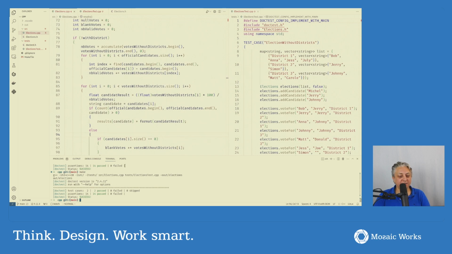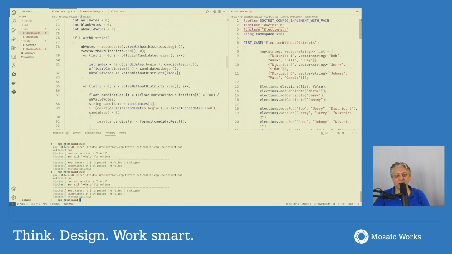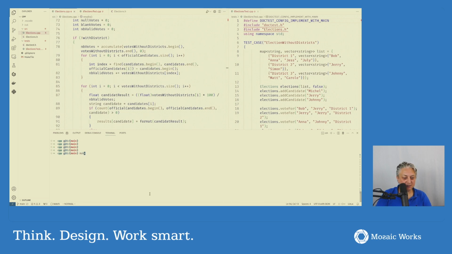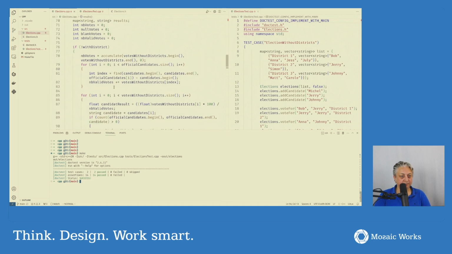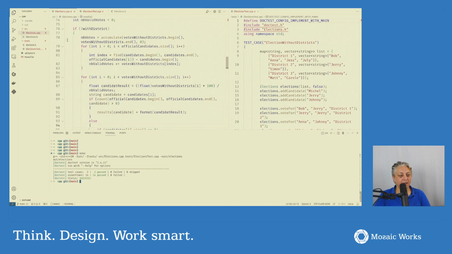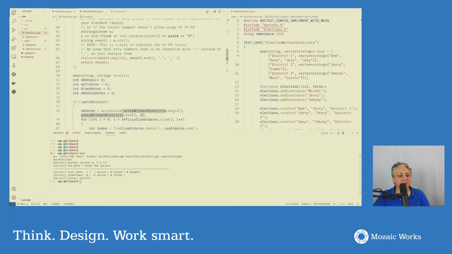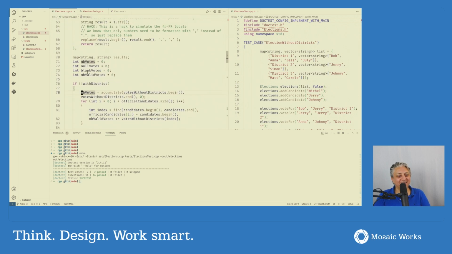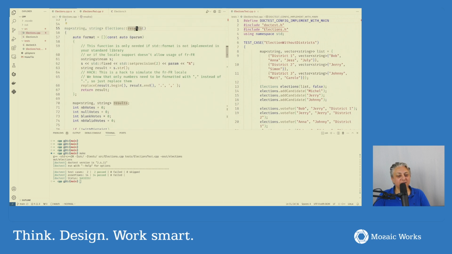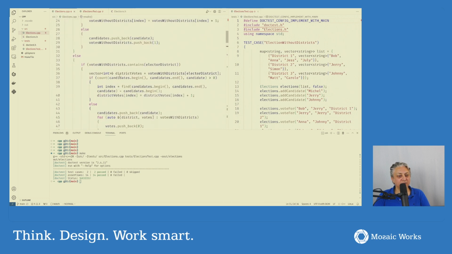First of all, we have the tests on the right and the code on the left. Let me run the tests. I'm just running make. Tests are passing. Now, if you don't know this code, which you probably don't, it's very interesting, but there's a method called, let's see which one we should take.